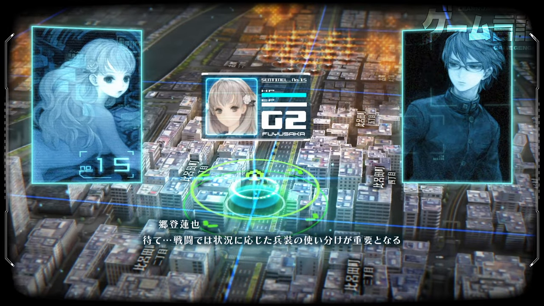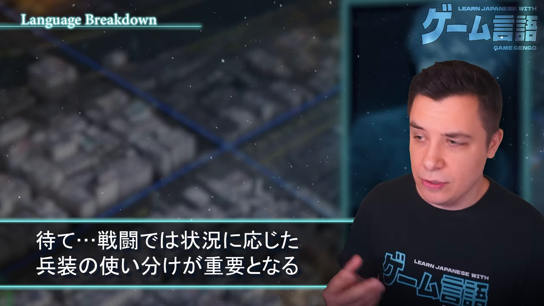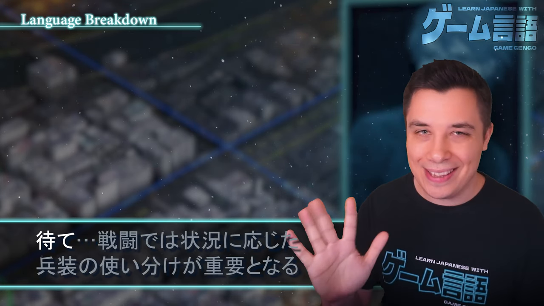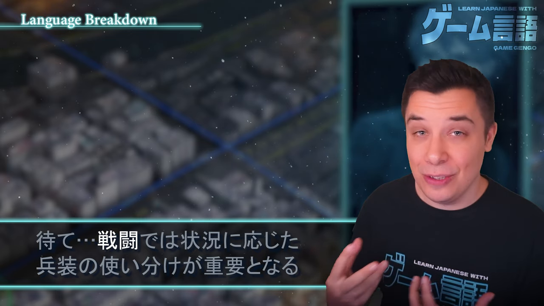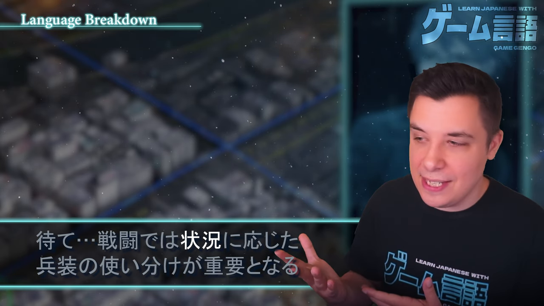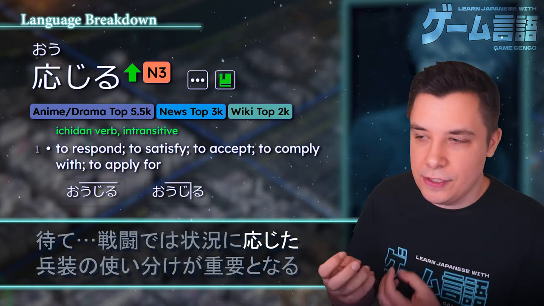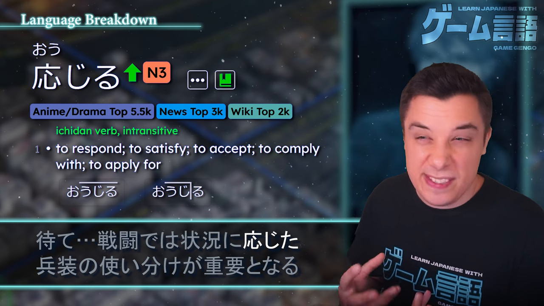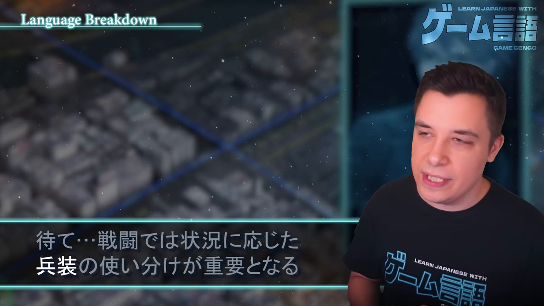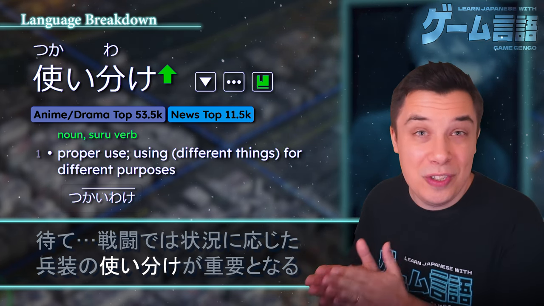Mate. And so the guy says, 待て。戦闘では状況に応じた兵装の使い分けが重要となる。So, 待て is just 待つ, to wait in the imperative form. 戦闘, we know, means battle. では, in battle. 状況 here is like the situation, the circumstances. に応じた, this is a new piece of language, 応じる. And this means to comply with something. So, in this situation, it's like to comply with the situations in battle. 兵装の使い分け, 兵装, we know, means the armaments, like the machine that she's using. 使い分け is the way of using something, the proper use of something. So the proper use of your armament.